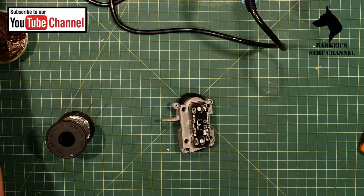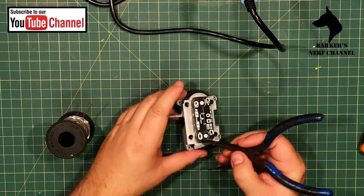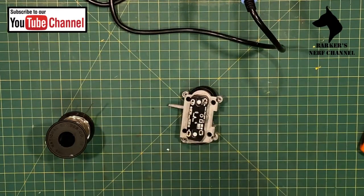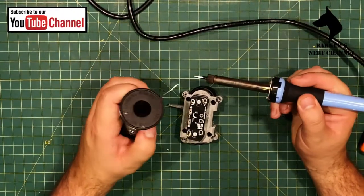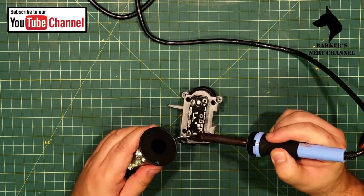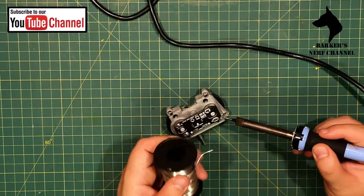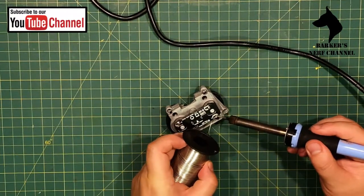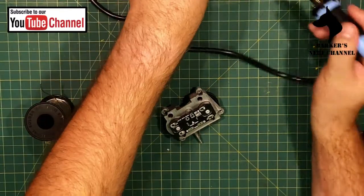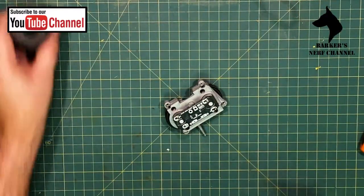Okay, so we actually need to put a bit of flux on those terminals. The flux will also help for solder to stick. Okay, so a bit of solder on there. Here we go, take two. Here we go. Right.